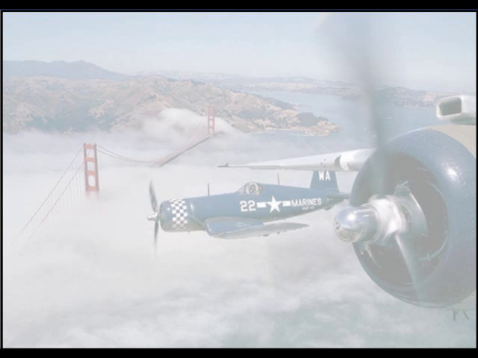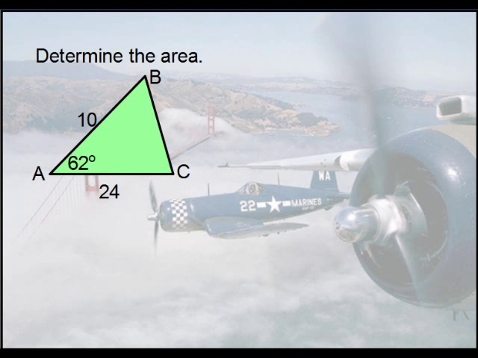So let's do an example. Determine the area of this particular triangle. You will note that we have side, angle, side, in that we have two sides, and then those two sides come together to create an angle. This angle. This is the setup that we would need in order to utilize this formula. If you don't have side, angle, side, then you would have to use the law of sines to help figure out the missing part.